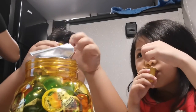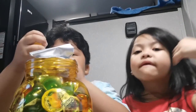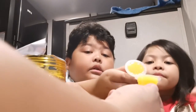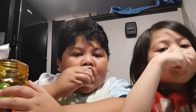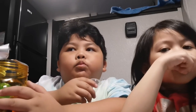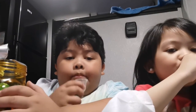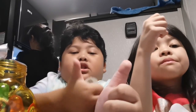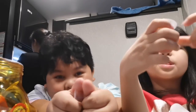Okay, guys. I think I opened mine. Yeah, it's grape. You tried grape? No, I'm not trying grape. Here, wipe your chin. Okay. What's that one again? Oh, this is yellow. Is that mango? Wow, that tastes so good. Thumbs up or thumbs down for the mango? Two thumbs up. Meaning better than the ube candy? Yes.